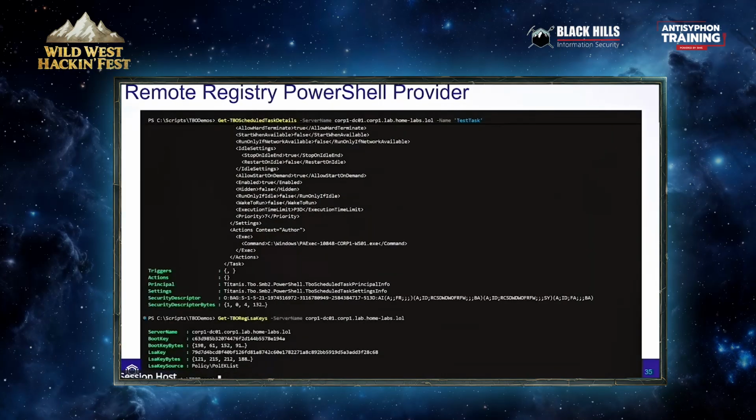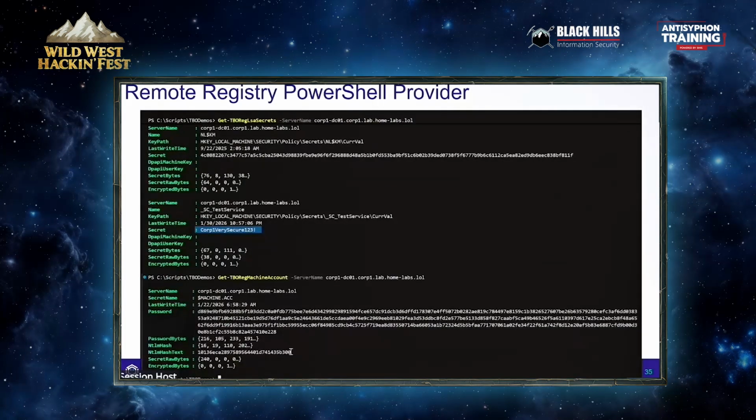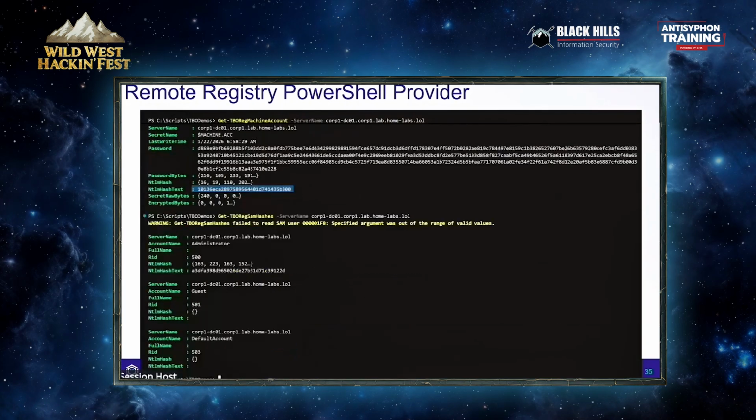And then with that ability to arbitrarily read and write the entire registry, we can recover credentials stored there as well, without dumping the registry files to disk or executing a process on the remote host. We can construct the sys key and LSA key. We can use those to recover the machine account credential, the DPAPI system keys, and plain text passwords of any service accounts. We can use this information to recover hashes from SAM, which in this case is the DSRM password because this is the domain controller. And well, we looped back to dumping SAM again.